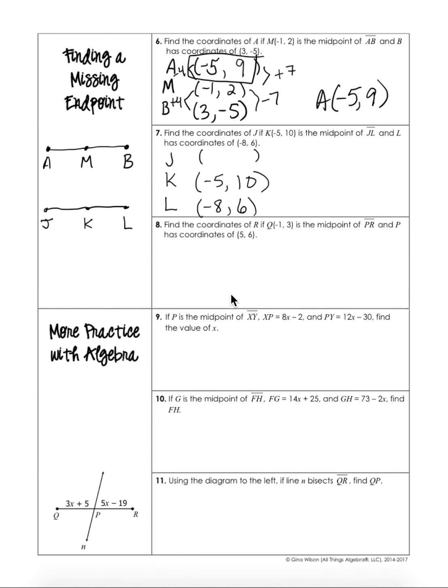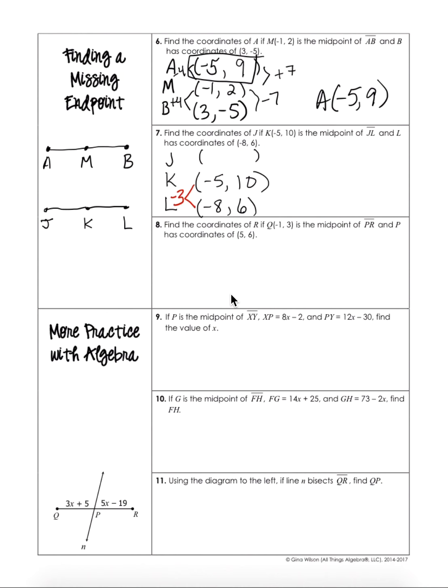Okay, so if I'm on point K and I want to get to L, if I look at my x values, I'm at -5 and I want to get to -8. If you're standing on a number line at -5, you're going to go backwards 3 places to get to -8. So the way that I write that is I go backwards 3 places.